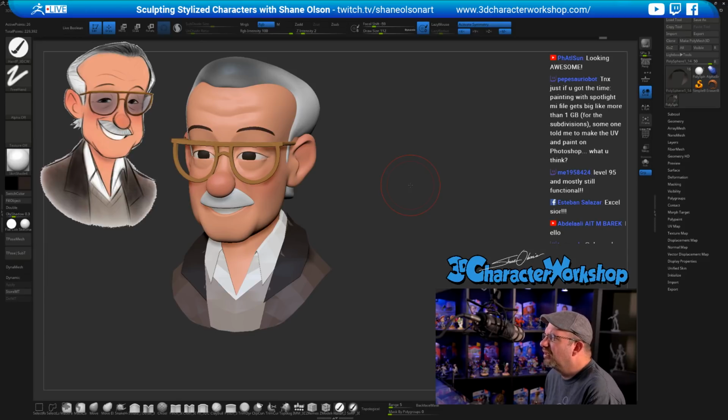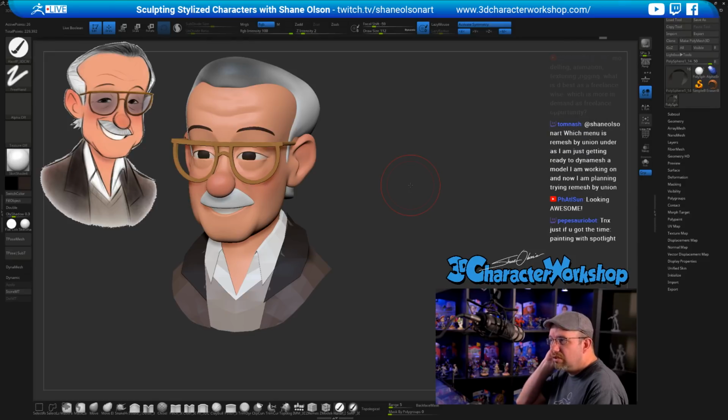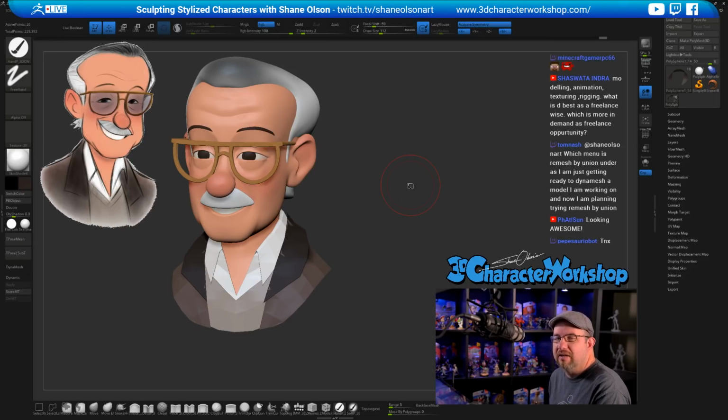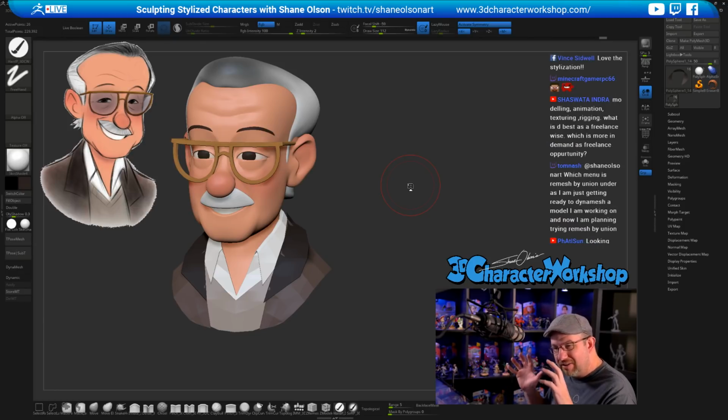Painting with Spotlight. My file gets big, like more than 1 gig for the subdivisions. Oh. Yeah, you can do UVs. Okay, sure. Yeah, you're saying if you subdivide the model high enough to take the nice crisp lines, say from Spotlight or something like that, then yeah, you need to subdivide. Also, you can make more subtools out of your model because there is a cap per subtool. If your entire model is in one subtool, you can only take it so high. So subdivide up your model a little more and you can take each subtool higher resolution.